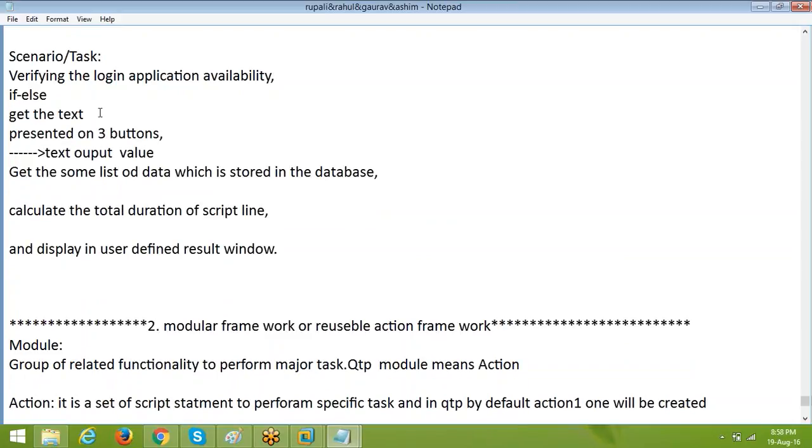That's what it is, getting the text. But it should be like get the text, and then we have to use the else statement also. Like we are using if else, so we give one condition in if, and then we do for others, like else.